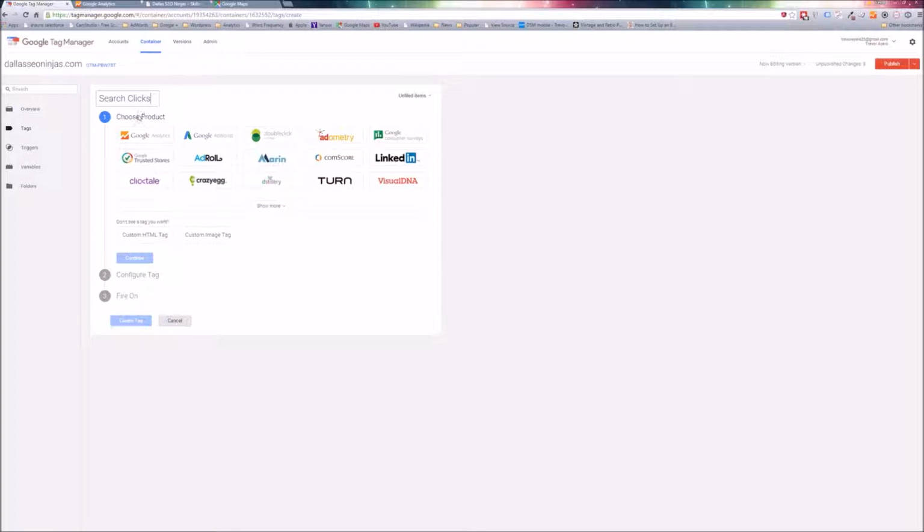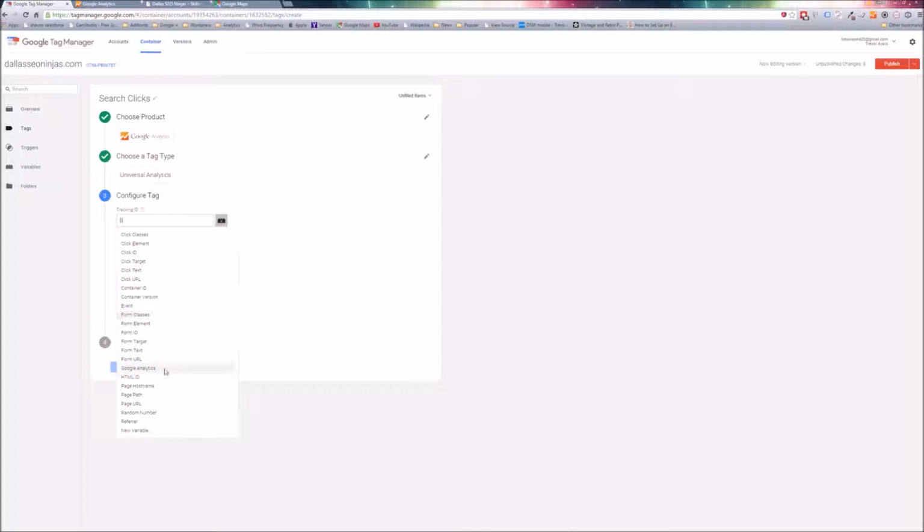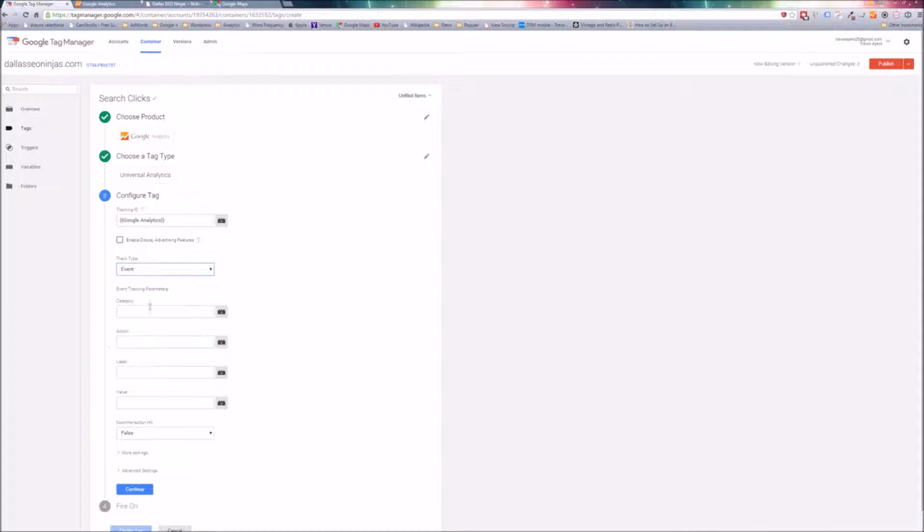And what we want to do is Google Analytics, Universal Analytics. Now you'll want to paste your tracking ID here. I've set mine as a variable just because it avoids typos, especially if a lot of people are accessing an account. Track type, you need to go to event. Category, let's just do search. Action, click. I end up with click as a bunch of my actions. Make this whatever you want that's descriptive to you, useful to whomever's viewing the reports in Google.